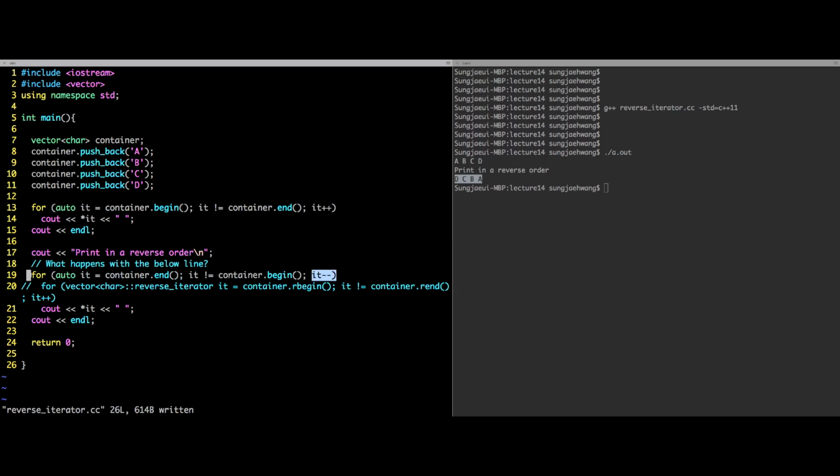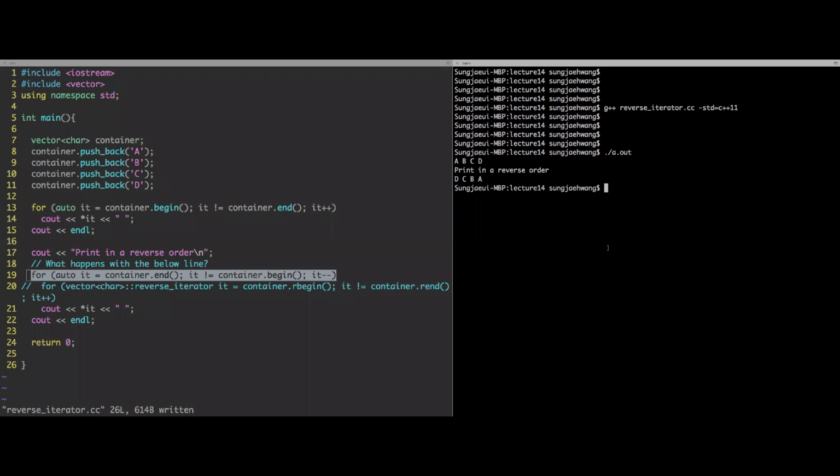So you might think this one also prints the elements in reverse order, but if we compile this program, it compiles well, but if you run this program, the result is not expected. D, C, B, not A is printed and there is a space here, very strange.